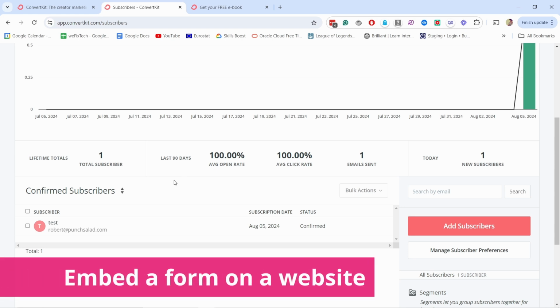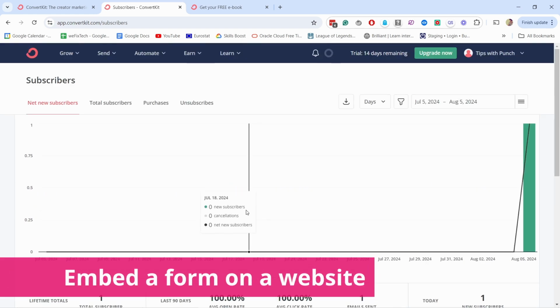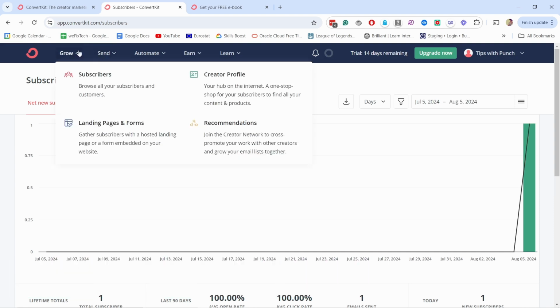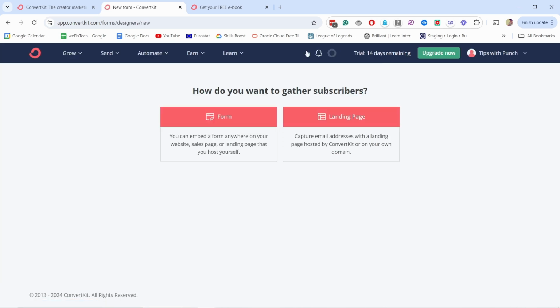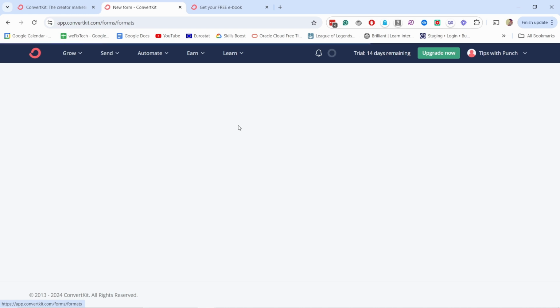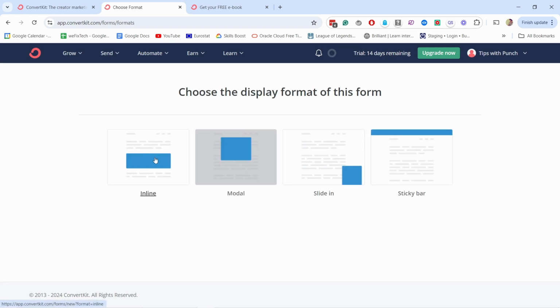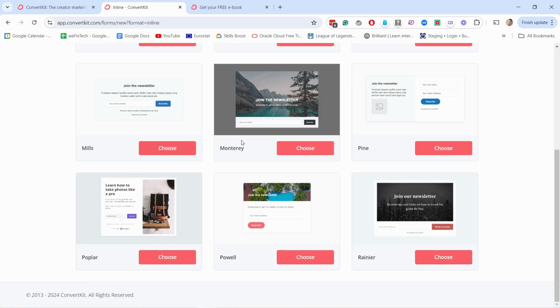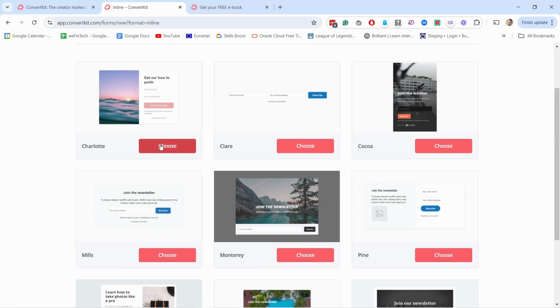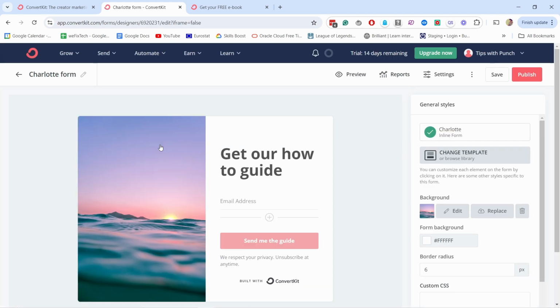The other half is obviously start sending emails and automating them. But before we do that, let me quickly show you how to add this form to your website. So what we need to do is come here to landing pages. Let's click on landing pages and forms, and then create new, because we need to have a form instead of a landing page. So let's select form. I like to use inline, but you could also use something like modal or a slide in. I'm just going to select inline, and there are a few options here, and you can select the one you want. I'm just going to choose this because I want to show you all the settings and everything that I already showed in landing page. It's exactly the same for forms.